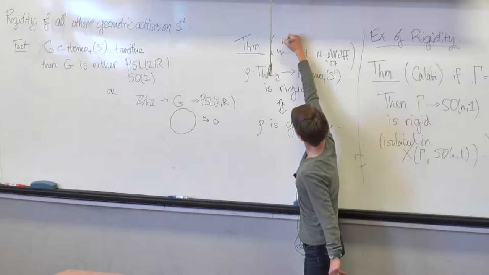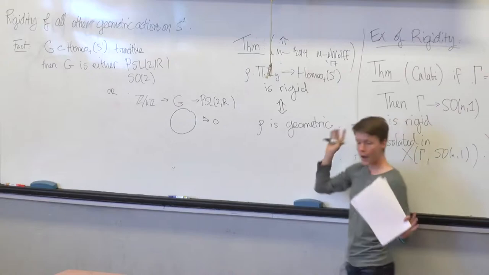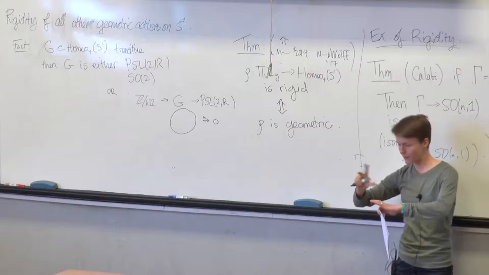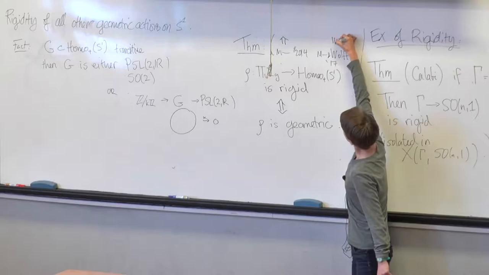Geometric implies rigid. Here you have specific constructions. I give you a surface group sitting in here. I know what its action is. I can write down matrices if you like. You want to prove that there's no interesting deformations of this. So this is something you start attacking by hand, saying, well, if I systematically try to do these things, nothing can happen. There's a bunch of machinery to do this. And this is the truly remarkable example.